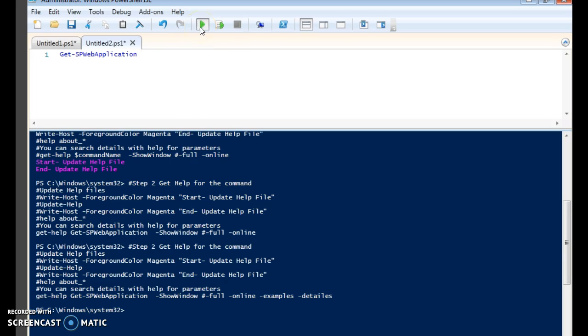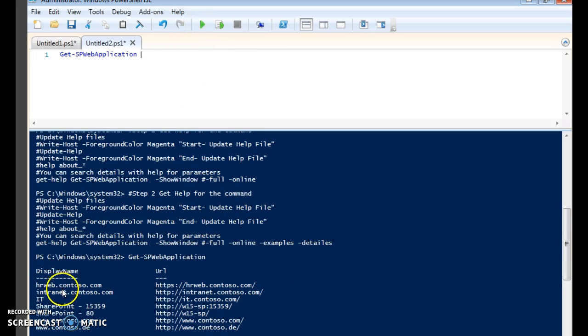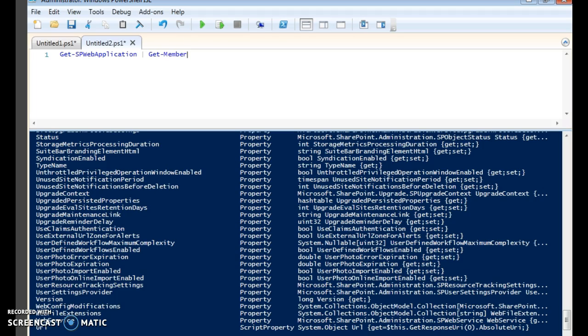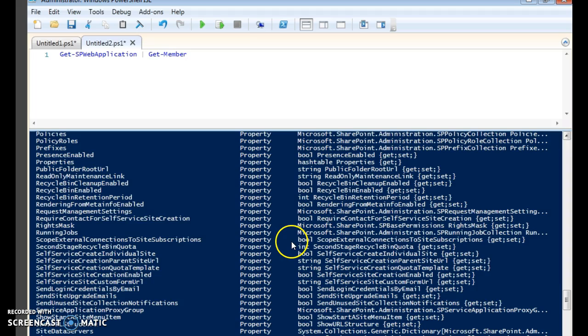Now let's just try to execute this. If you see, the results have come, it lists all the web applications. You can also view this from the central admin, but this gives you more control. Let's see what else we can do with this in PowerShell now. So when you pipe out, this is the pipe operation which will pass the output to the next command. So if we want all the members of this web application, we can see how a requirement can be met. For example, there are lots of properties for this web application which can be viewed or even updated.